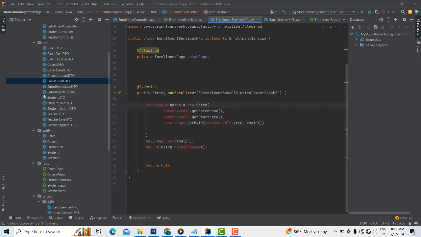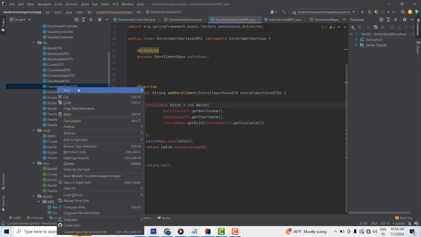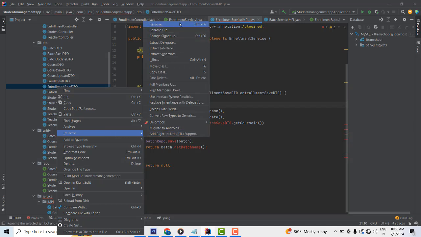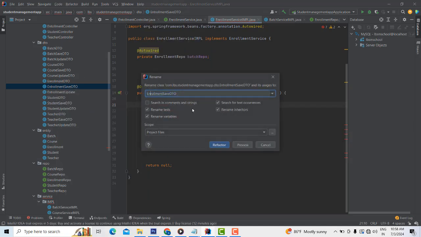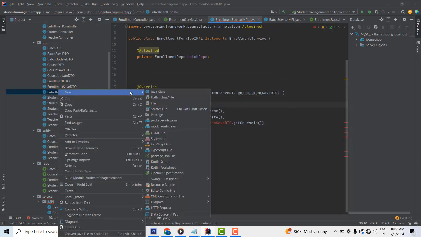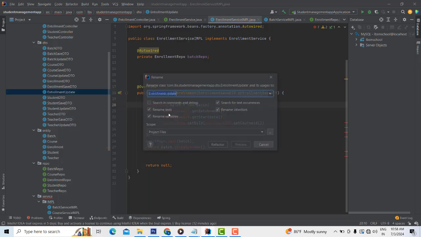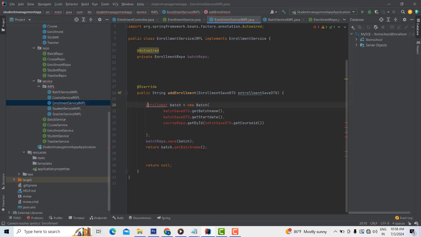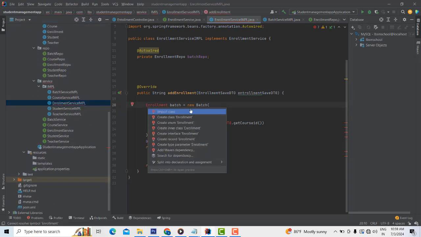So the naming, if you leave any mistake while writing, please correct it because it affects the whole program. If so, how do you deliver the software? Now everything I have corrected. Now here enrollment, import the class.